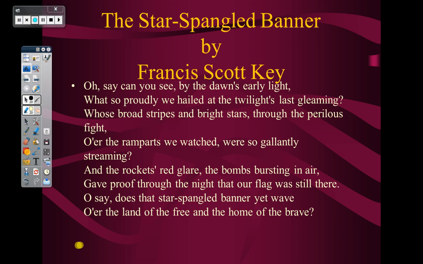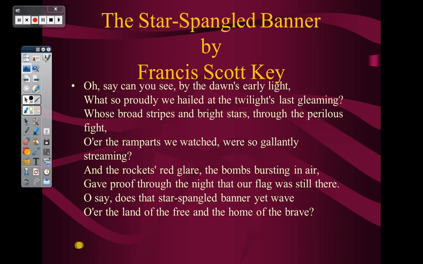So he's keying on the flag. And so he is so happy in the morning when it's all over to see that that flag is still there, because that American flag means he's safe and he's free and nobody's going to hurt him and he can get off the gosh dang boat.